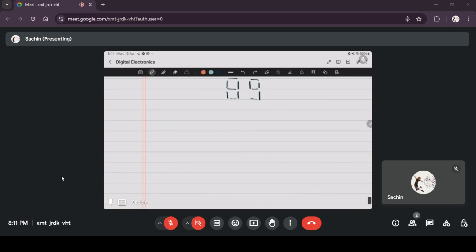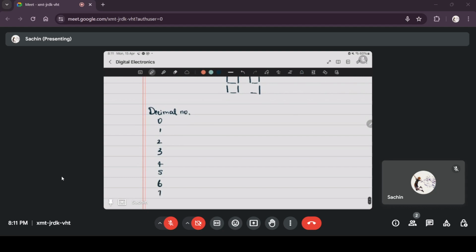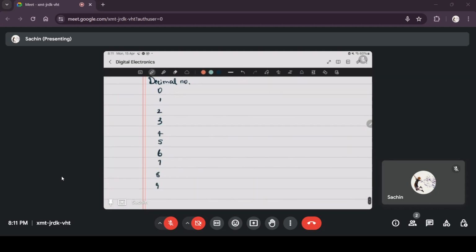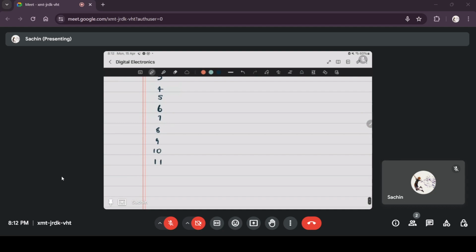So the truth table will be as follows: decimal numbers 0, 1, 2, 3, 4, 5, 6, 7, 8, 9, 10, 11, 12, 13, 14, 15. 10 to 15 are invalid because we only want to display a single digit, and all these numbers have two digits.